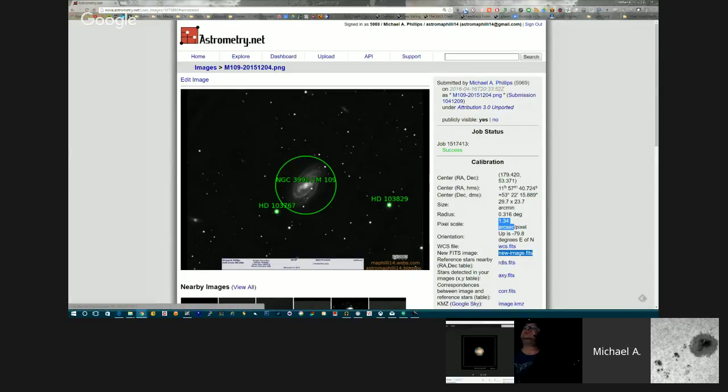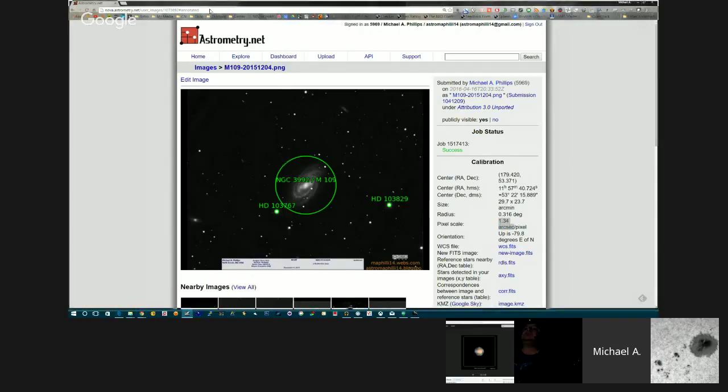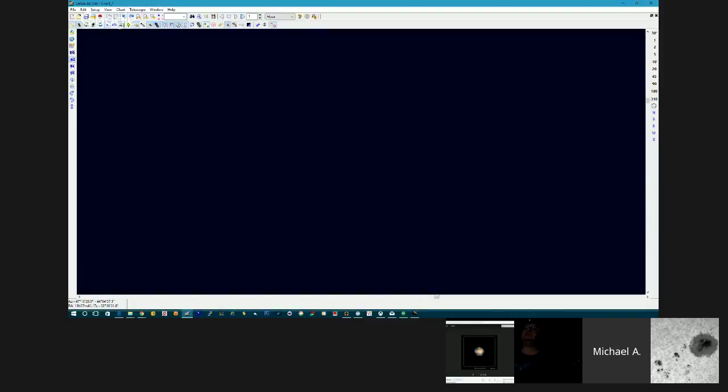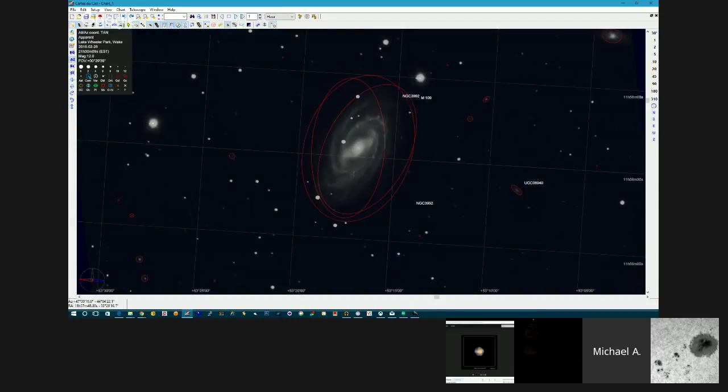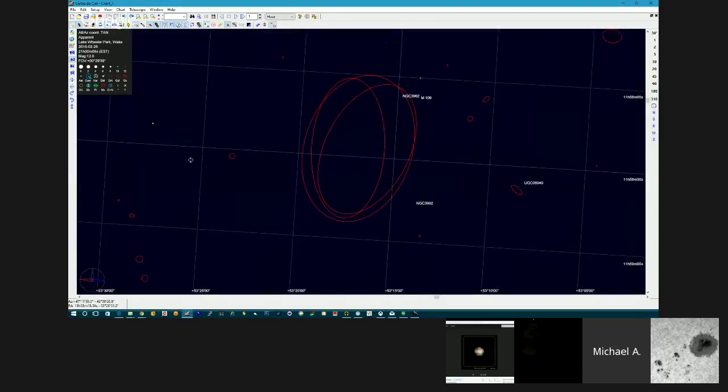This FITS image allows you to use it in different programs. So I take it into Cartes du Ciel, if I said that right, I'm not French. You can use it as a background image on top of the stars. This is where we are in the sky, this regular old sky chart.